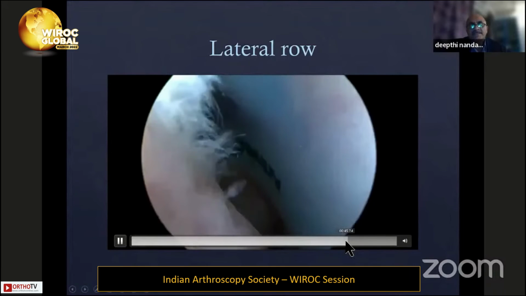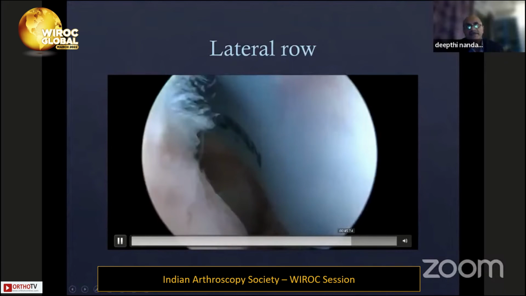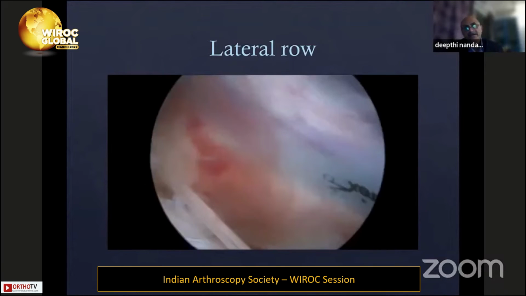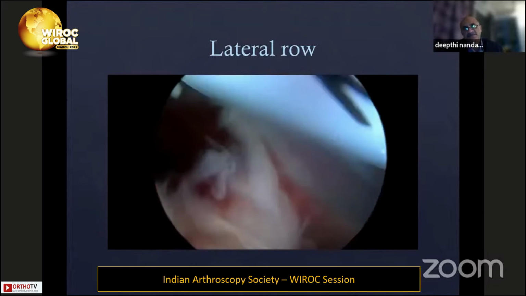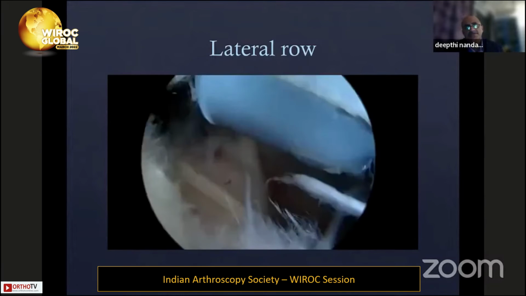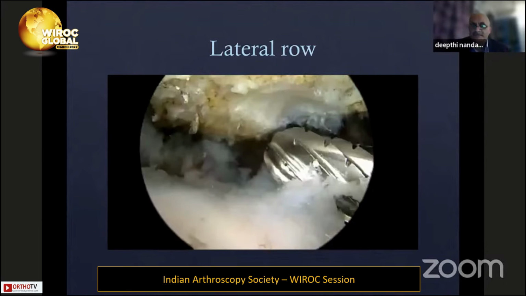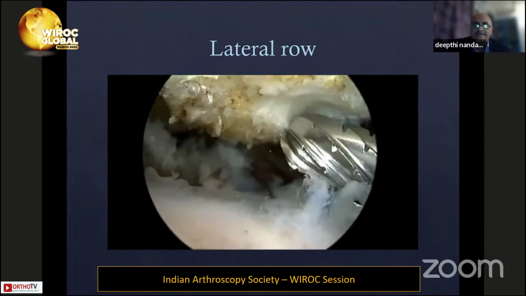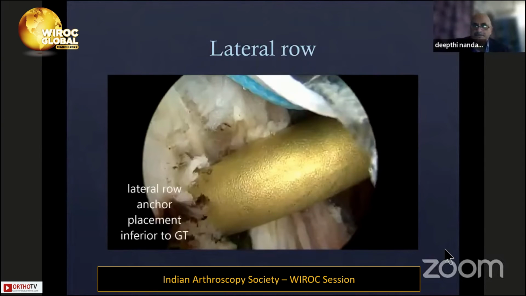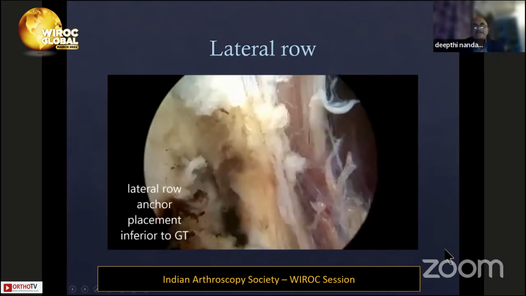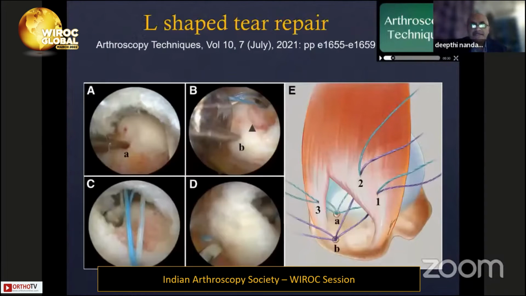Once that is done, you will see that the rotator cuff is repaired well, and the edge of the cuff is at the edge of the tear part of the cuff. And you can see a good impingement lesion. So I always go and decompress when you have a good impingement lesion like that. Recognizing the pattern is important because L-type tears can be repaired like so with 2 anchors.